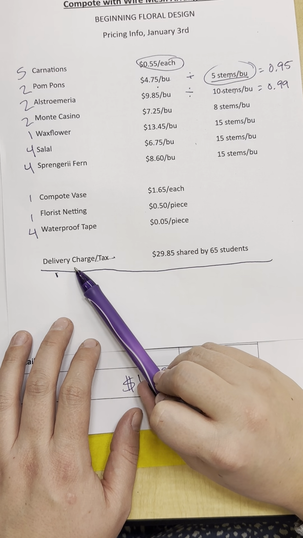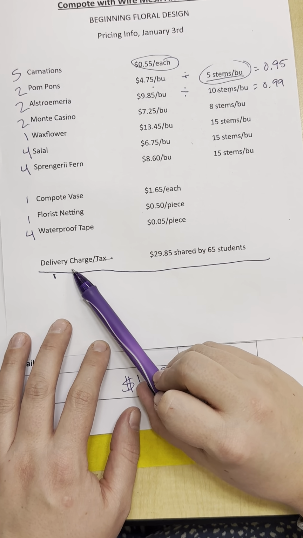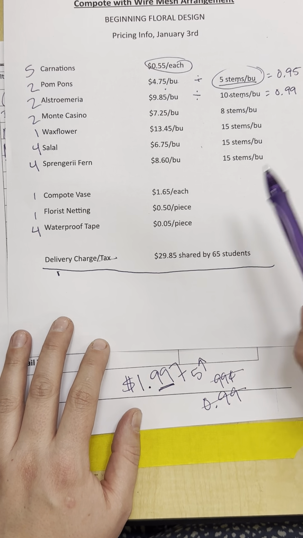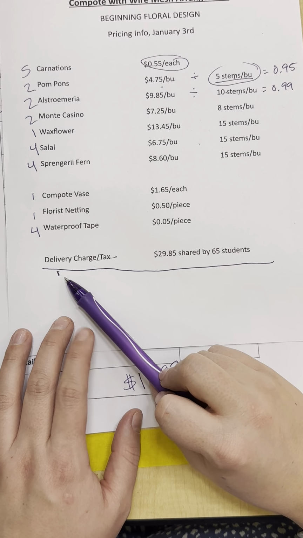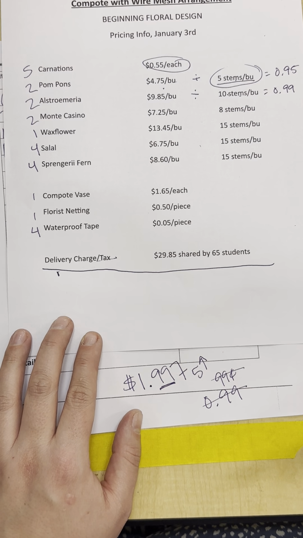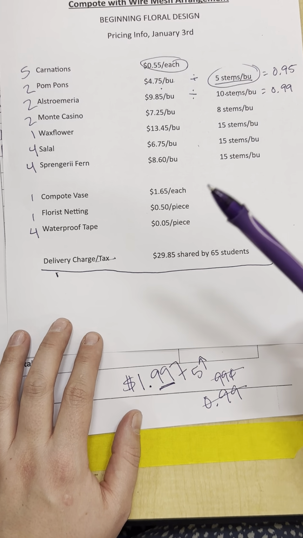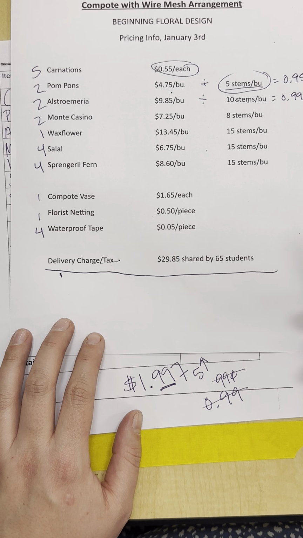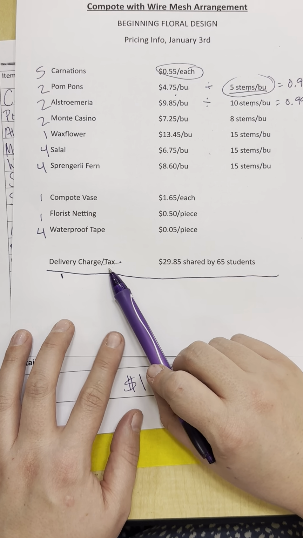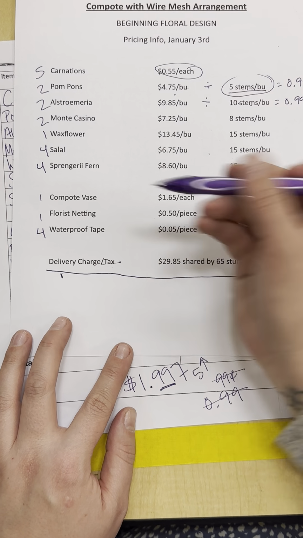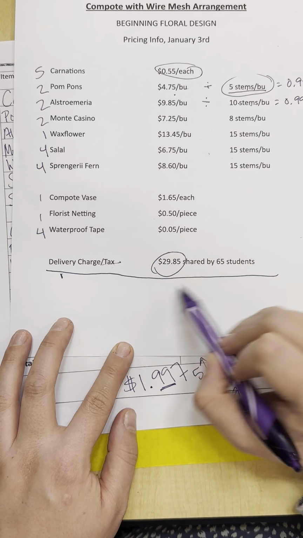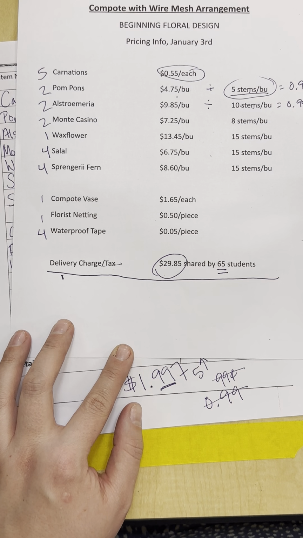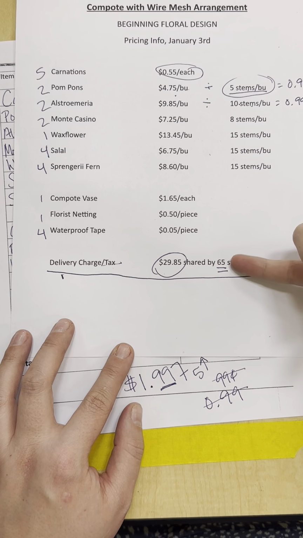So when we get flowers here delivered from Tacoma on the truck, there's actually just a straight up delivery surcharge every single time. Doesn't matter if I order 1 box or 50 boxes of flowers, we get a delivery surcharge. Then over the entire amount of everything we order, we still have to pay sales tax, just like you do, whether you're at Target, Walmart, Safeway, it doesn't matter. So we still have to pay Tacoma sales tax, which sucks because that's King or Pierce County, I don't remember which. I give you the total of what those two things are, and I tell you how many students were affected by that order. Normally it's with my 2 beginning classes, but there might be a chance where I order for all 3 classes, so that might change as well.